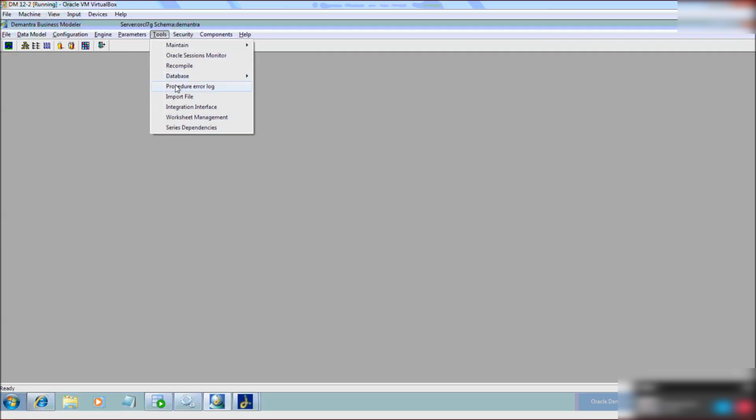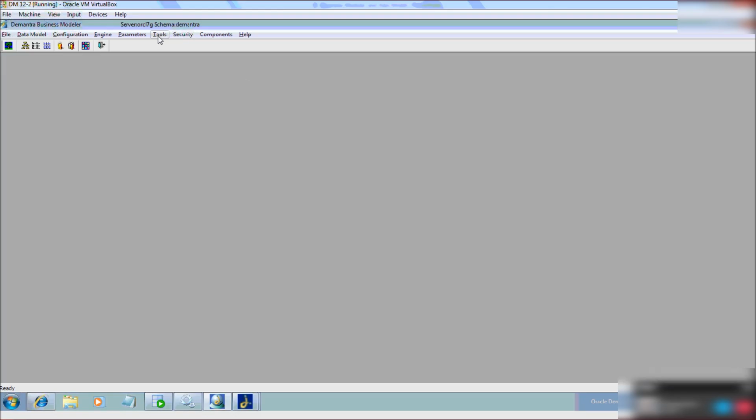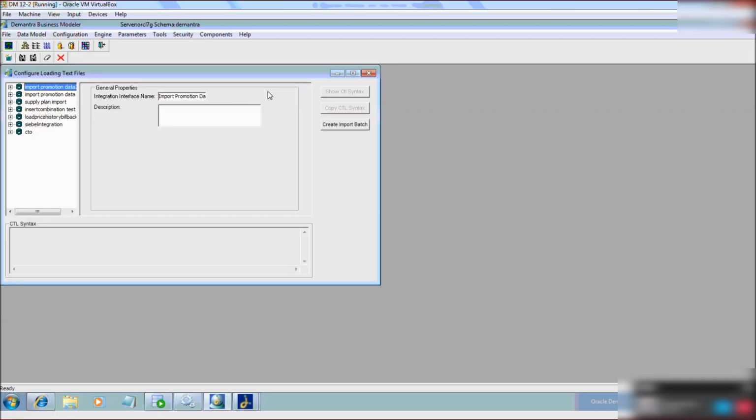Then procedure logs. Whenever the data model errors out, you can see what the problem is. You can see that error log from here. Then import file. If you want to import a file from a third-party system, then you can use it.